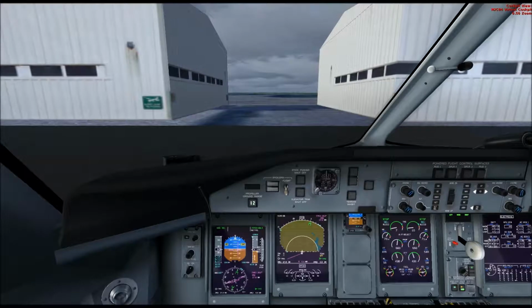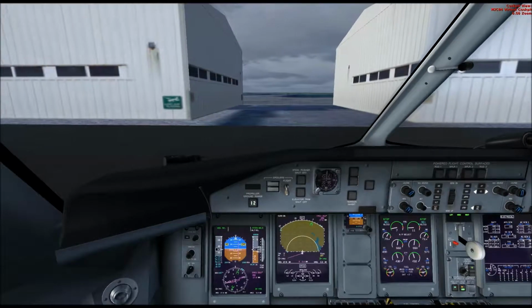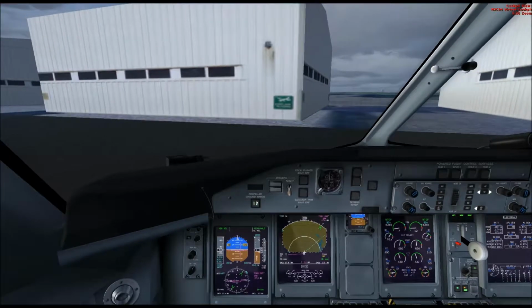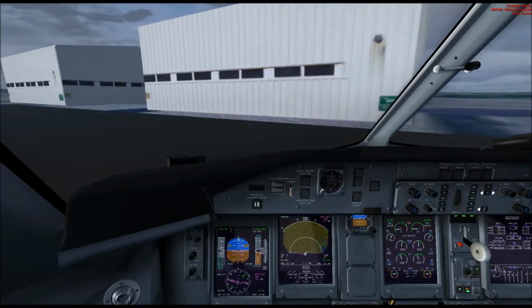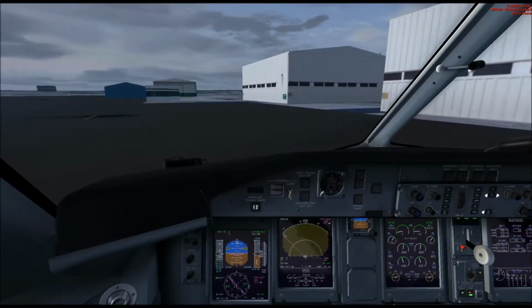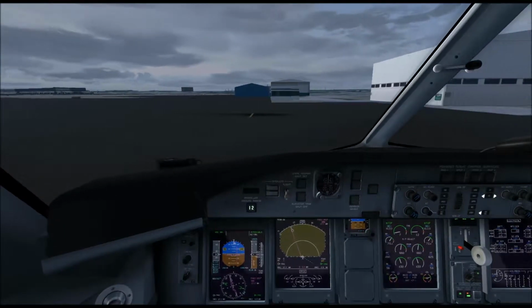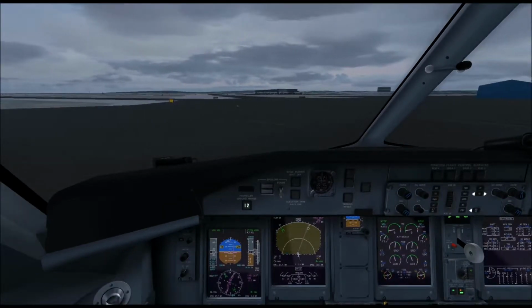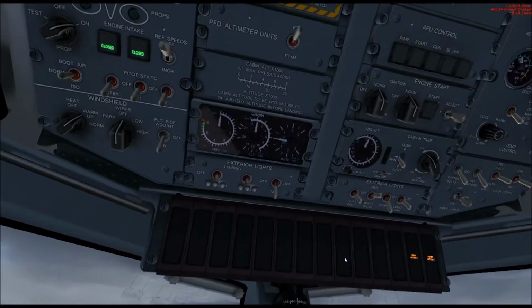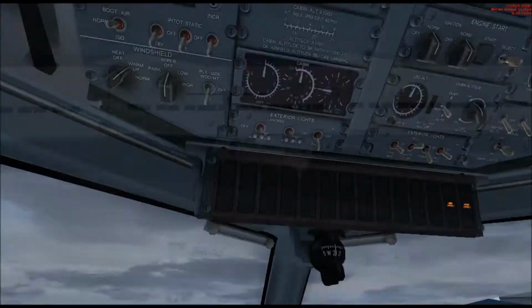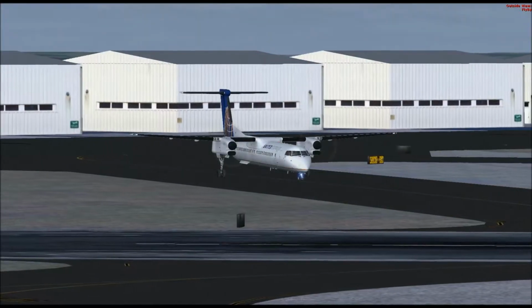So the after start checklist: external power APU is off, main bus tie is off, ice protection is set, rudder travel is good, nose steering is on, auto feather is selected, engine rating is set for normal takeoff, 90%, batteries are checked to normal. We're going to be setting flaps to 5.